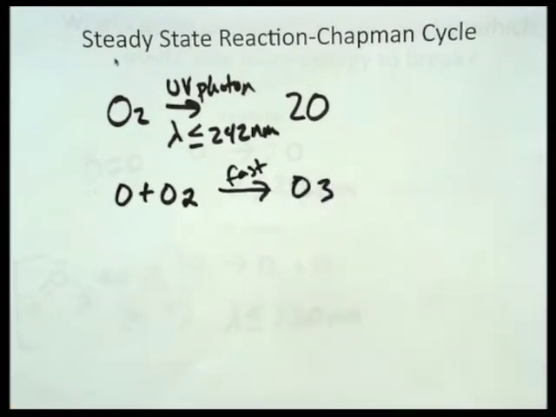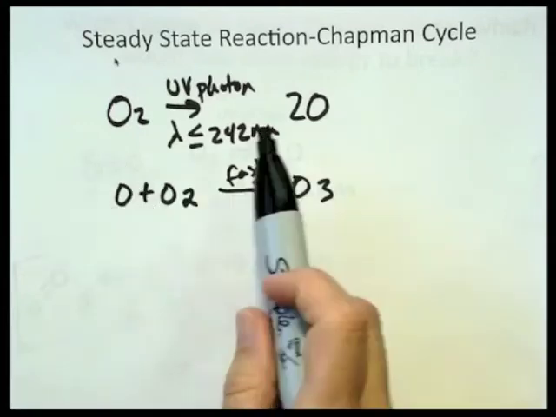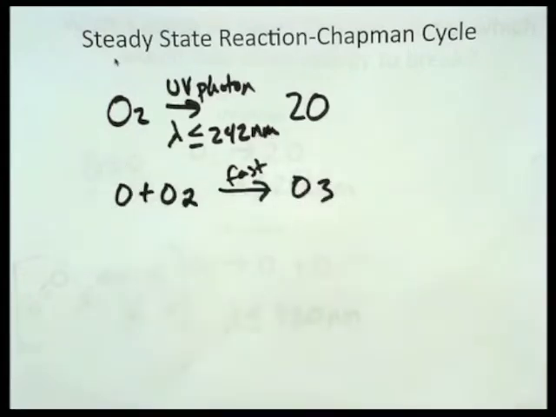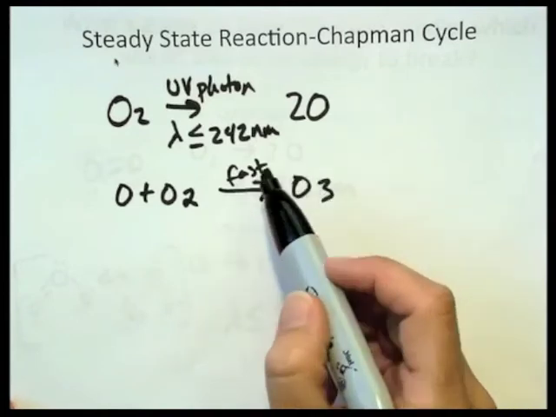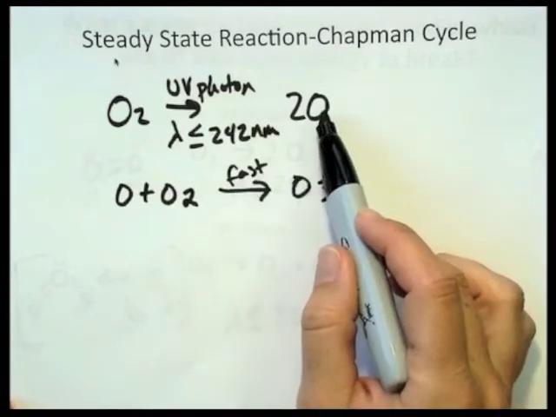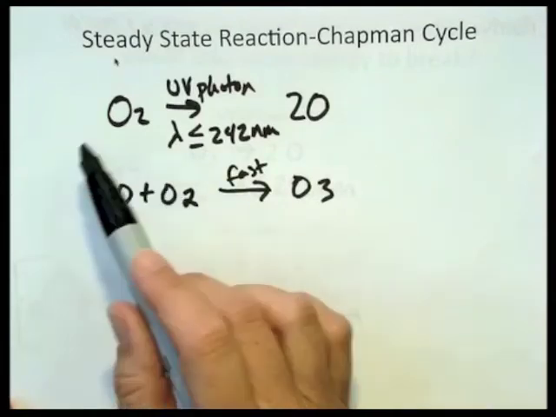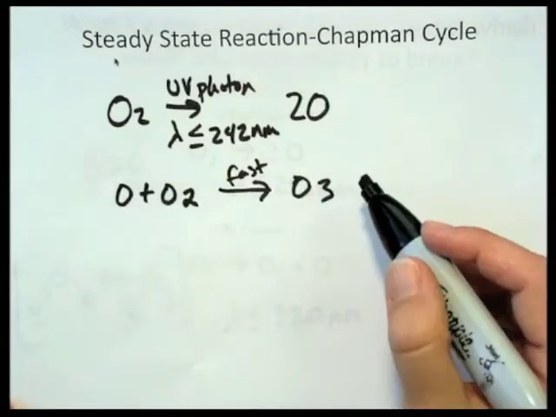And remember, when we were talking early on about where ozone comes from in the stratosphere, we said ozone can be formed when oxygen is in the presence of high energy. This is how the oxygen is split apart, and the individual oxygen atom then reacts with another oxygen molecule to give ozone. So in the presence of high energy, this reaction occurs, and that gives us ozone in the stratosphere. This is a fast reaction. It's called a collision reaction because all you need is the chance of one of these oxygen atoms colliding with another oxygen molecule.